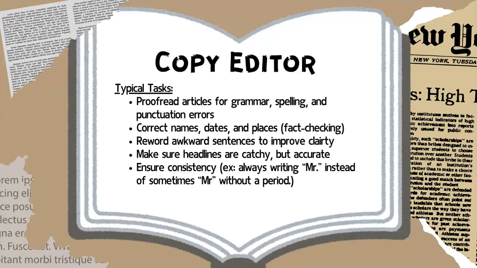Like, for example, if someone is writing Mr. M-R period, making sure that that's how it appears throughout the entire article. There shouldn't be an M-R without a period next to it. So again, it's looking for those little details to make sure that everything is consistent and clean within our paper.